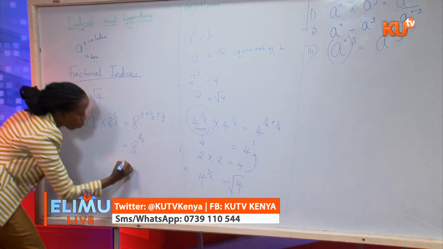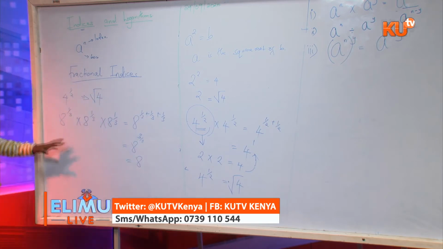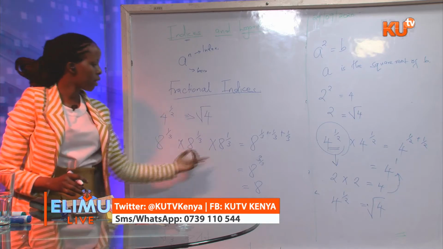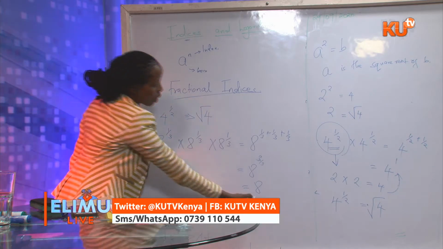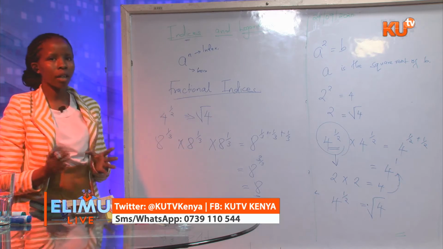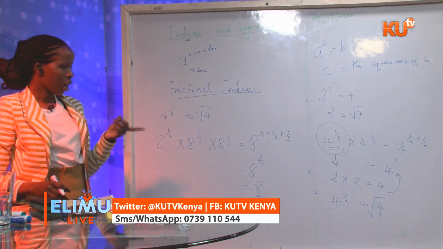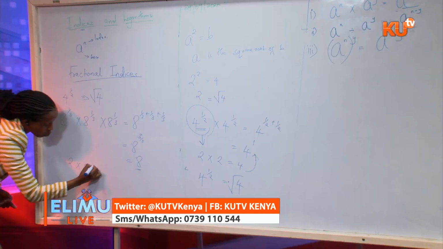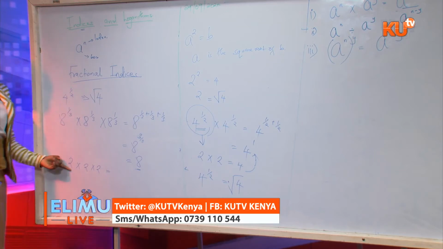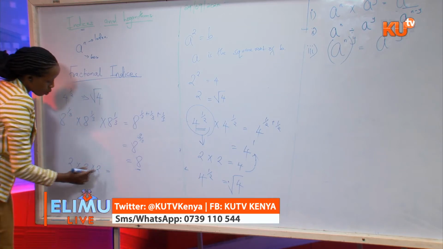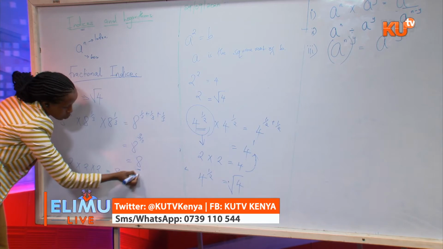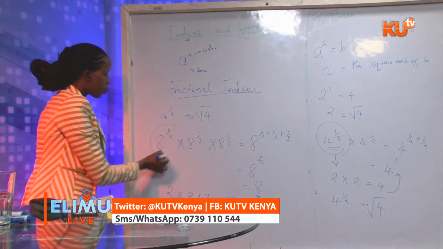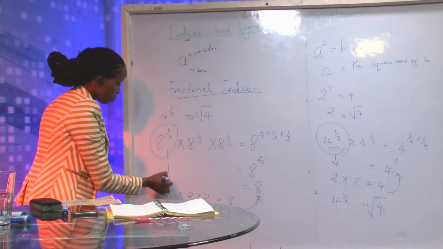And that this is a whole 8. Now let us look at this. Which 3 numbers, if I multiply them 3 times, will give me my 8 here? This is 2, because 2 multiplied by 2 multiplied by 2: 2 times 2 is 4, 4 times 2 is 8. It goes back to here. So it means that 8 raised to a third is the same as 2.